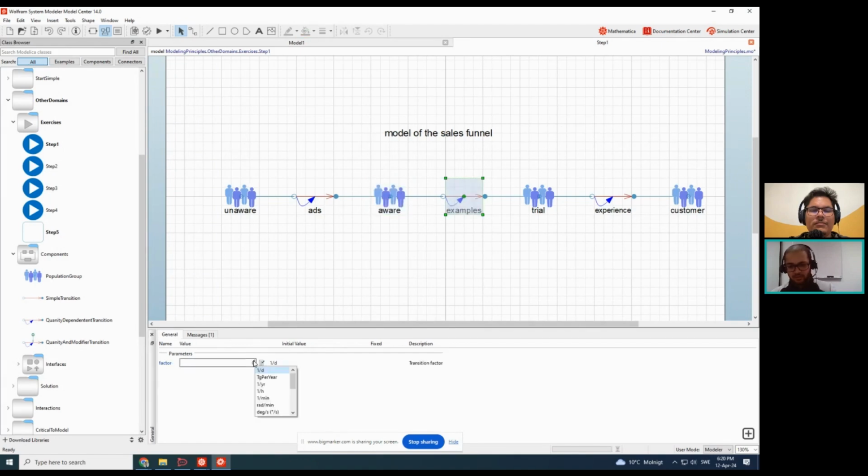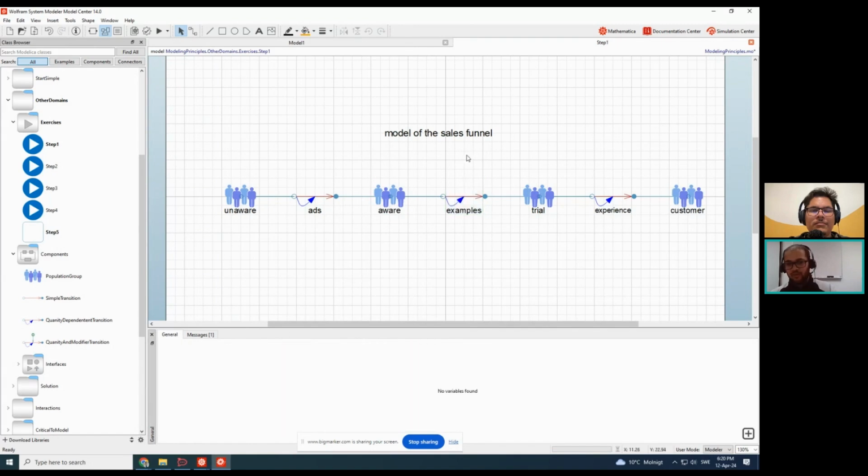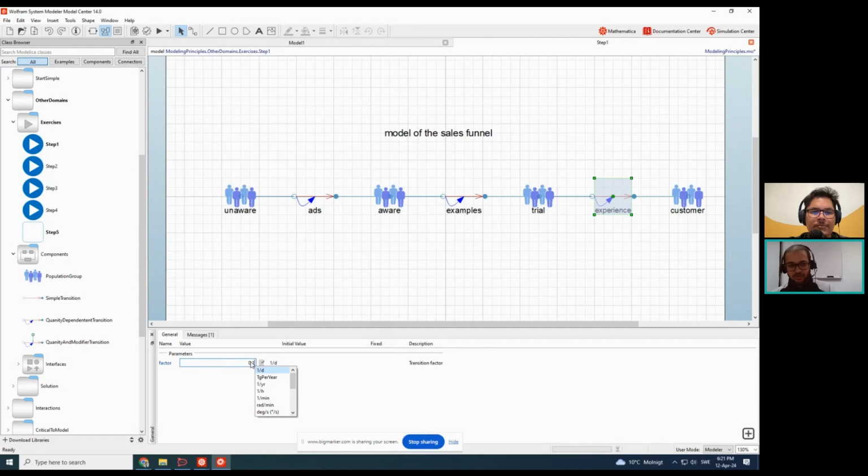Examples 0.05, because I want the other stages to be more difficult than the first. So when I have the first as 1, I don't want these stages to be much faster. I want them to be slower than the first stage. And then I will have 0.01 per day for the last.